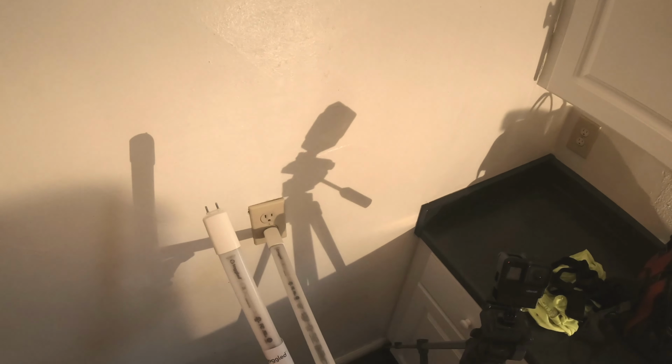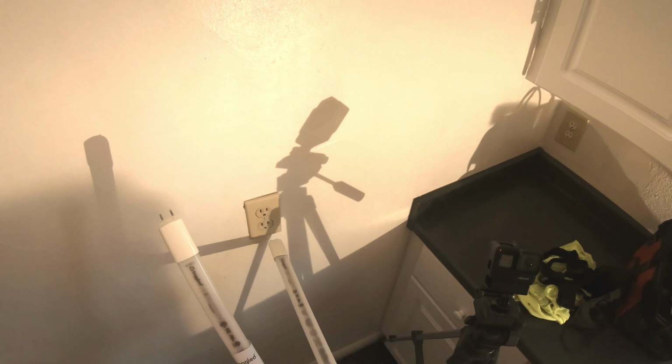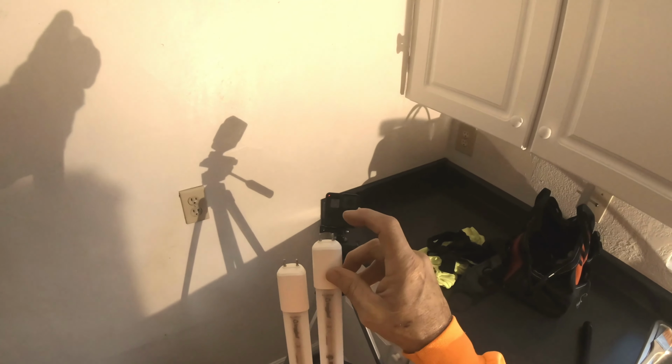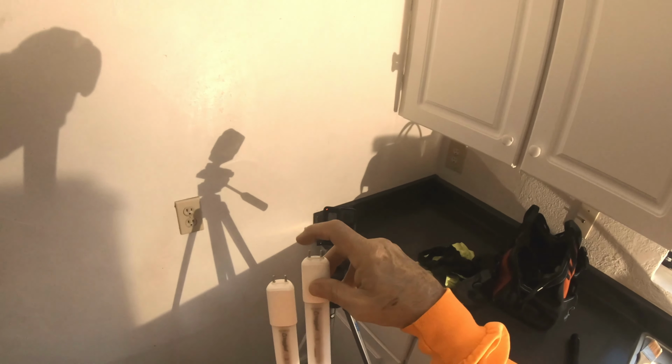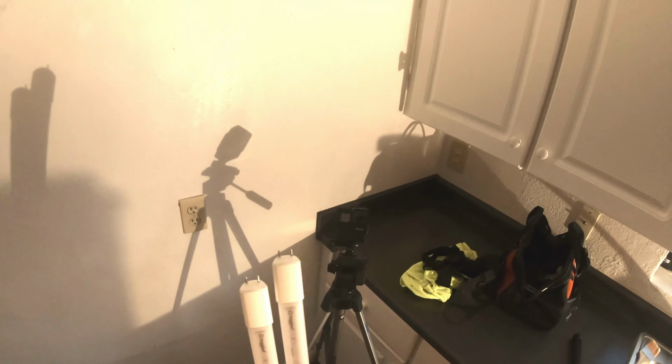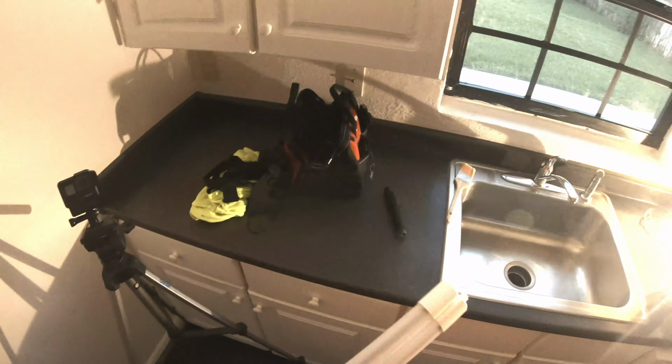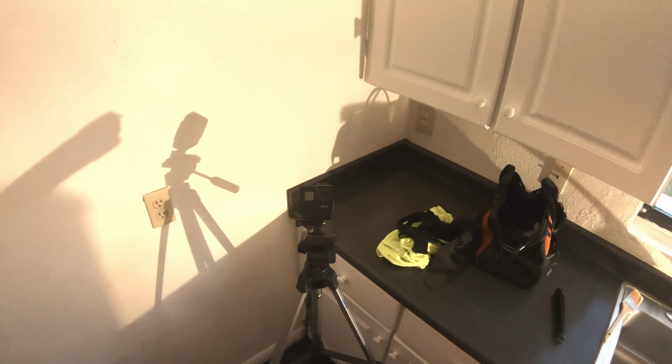If I plug this right into a receptacle, if I was able to get this in a little bit farther, this light would turn on. But because it doesn't go in far enough, it won't turn on. But that's what happens. The electricity only goes in here, either a black or a white. Doesn't make a difference. Only one side is hot. The other side is not. It's just in there to hold it up.